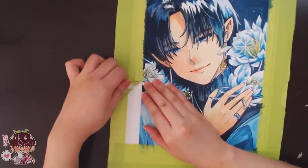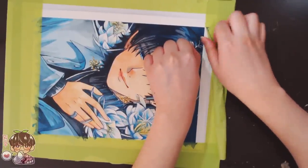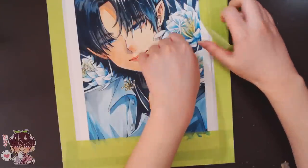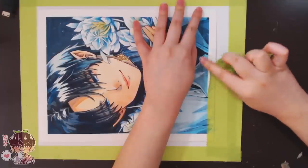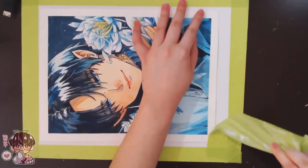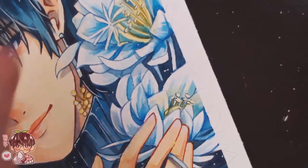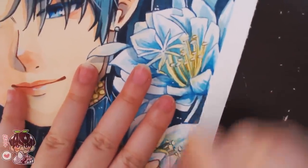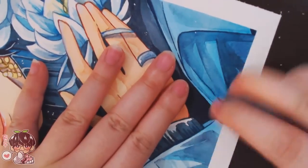Now I'm taking off the tape and you can see that the white border looks really nice — the contrast between the background and his hair is really striking. I'm not sure how well I did with the composition because I accidentally printed Minghao a little too big; I printed him on 8.5×11 and the sheet is also 8.5×11, so I had to crop it in a little. After removing the tape — some of it ripped slightly, but as long as you rip away from the painting you should be fine — I'm using a kneaded eraser to clean up stray pencil marks since I didn't plan where the border would end.